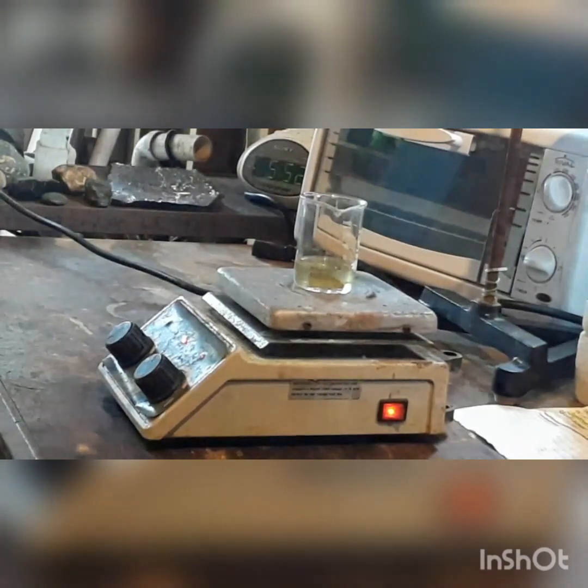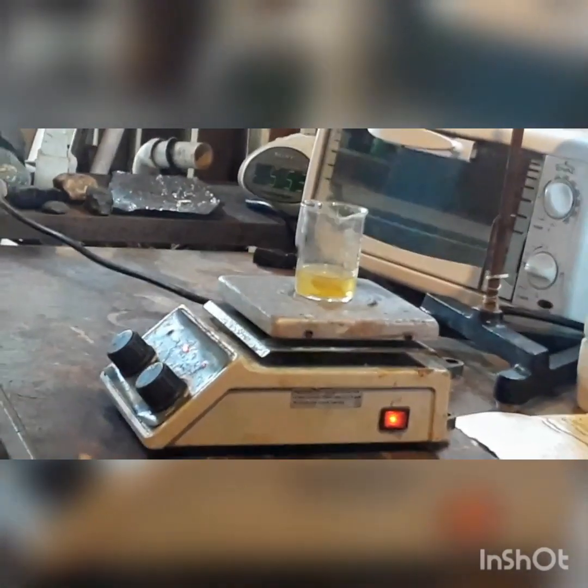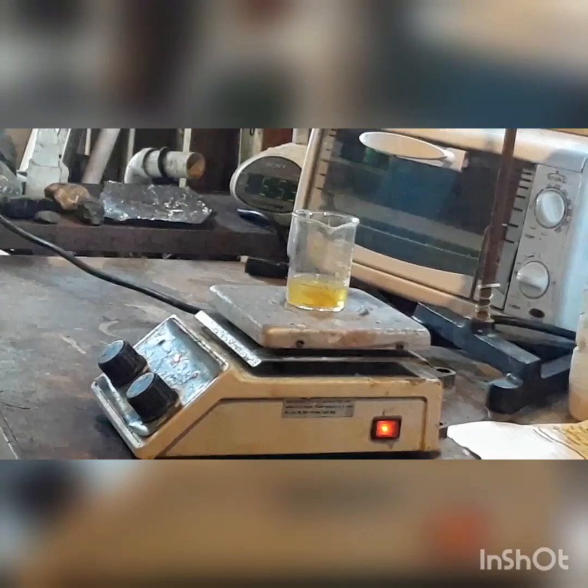You will know when the reaction is done because there will not be any more elemental lead left in your vessel. So let's just let this react for a while. The reaction is underway — you can see the fumes coming off the top. Those are our nitrogen dioxide fumes. You can also see that the acid has started to turn a color, and that is a good indication that our reaction is going forth nicely.